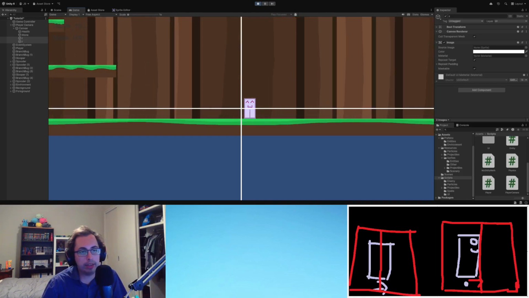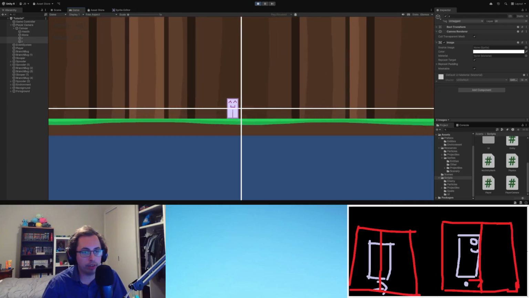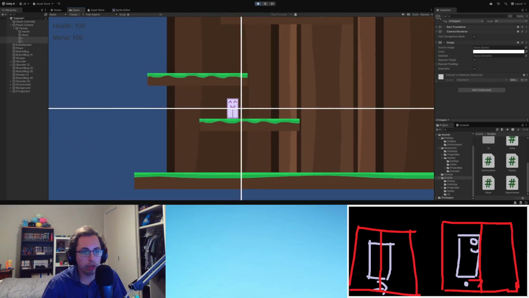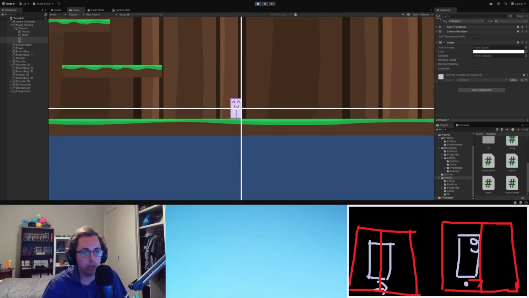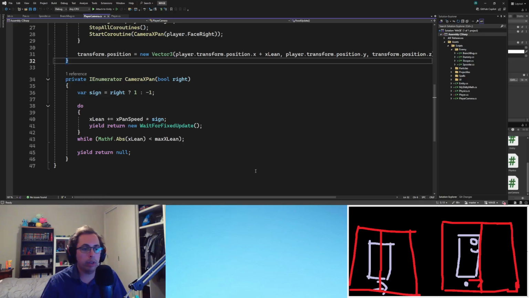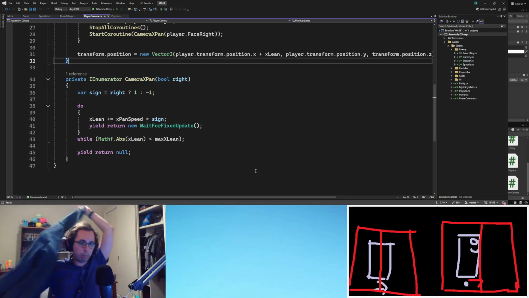So when I'm standstill, I want the camera to be centered in front of the player, like so. However, when I'm moving, I want to move into the center of the camera. So how am I going to do this? I think we need to just start trying to write something and we'll figure it out as we go, I reckon. But step one is probably just, let's just start writing.